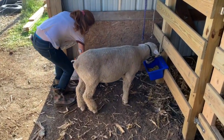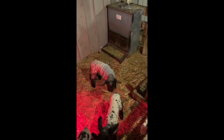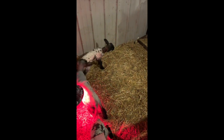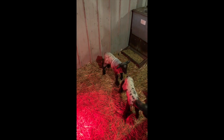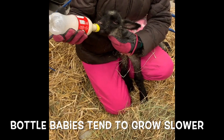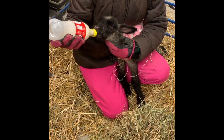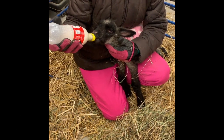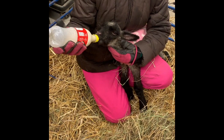Another thing to consider is babies that are nursing. You have to keep an eye on how babies are nursing because babies will steal milk off of other moms. If you have a mom with brand new babies in a pen with a mom whose babies are five to six weeks old, those older lambs may run over, bump smaller babies out of the way, and actually nurse on moms that aren't their mother, stealing milk. You need to keep aggressive lambs separated from the newer lambs — otherwise it can be very detrimental.